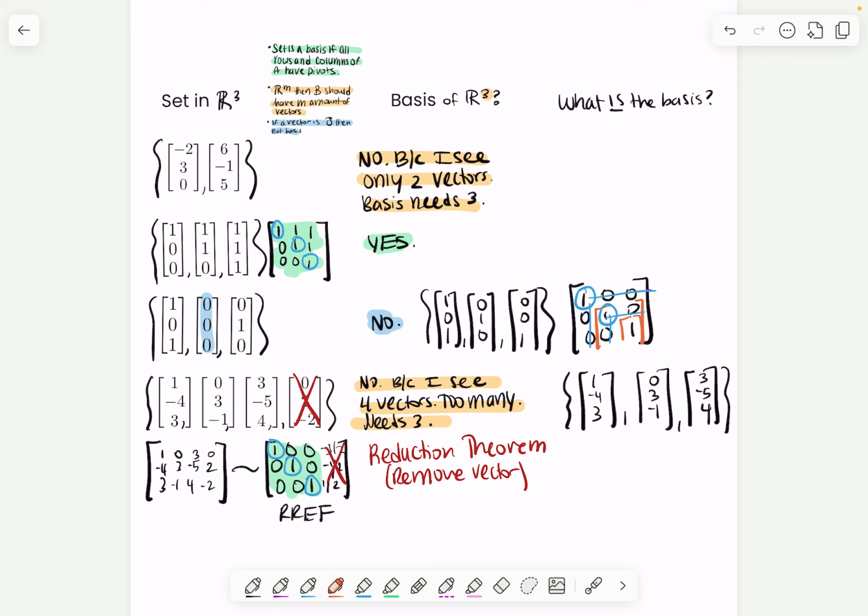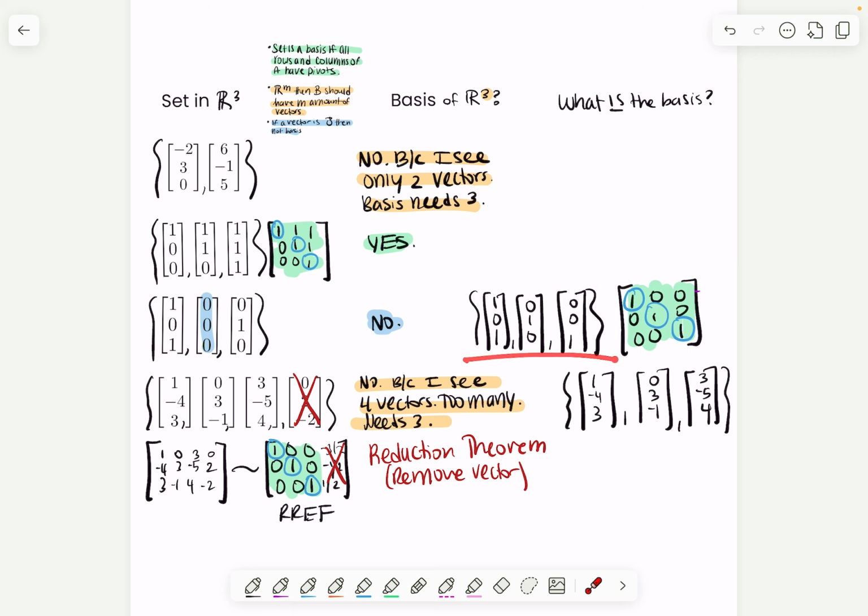Then you focus on the remaining submatrix again. Leftmost non-zero column, this is the only column here, not really much of a column. Pivot position's at the top, and your goal is to kill everything below it, make it 0, but there's nothing below it, so you're also done. So this is already in row echelon form, and you just need to get to row echelon form to find if there's pivots or not, and you can see that every row has a pivot and every column has a pivot. So we made the right choice in choosing this vector, because it satisfies the condition of a basis that all rows and columns of the matrix A, when reduced, have pivots. So we can say that this is a basis of R3.